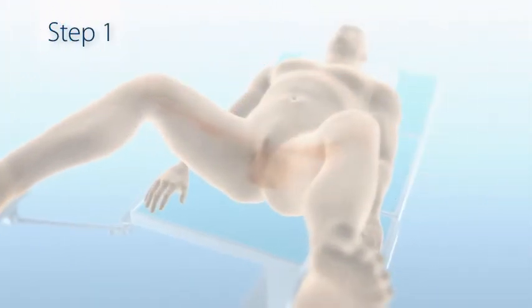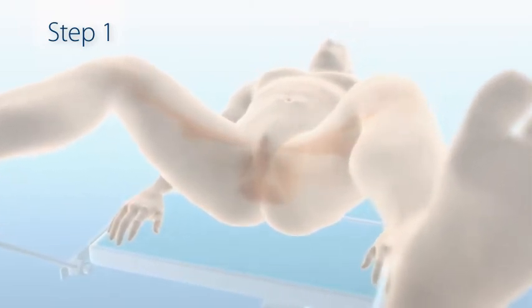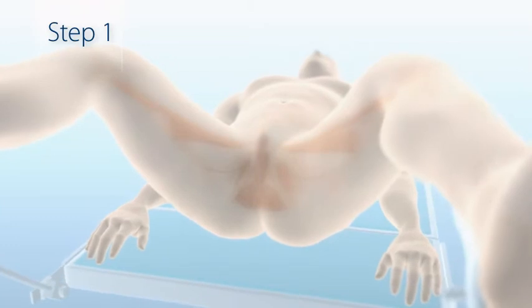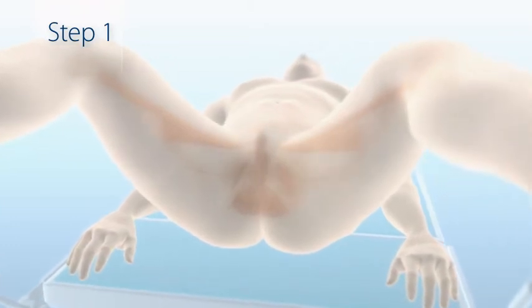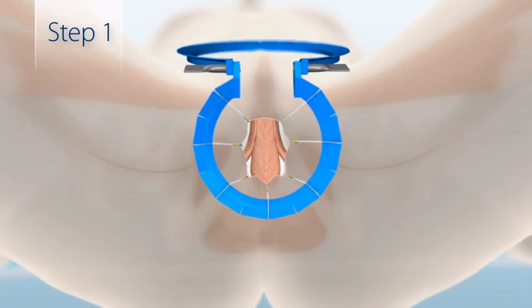To prepare for the AdVance male sling procedure, the patient is placed in dorsal lithotomy position, with legs bent at 90 degrees, and slightly spread no further than shoulder width apart. The procedure begins with a low midline perineal incision through the skin and subcutaneous tissues.